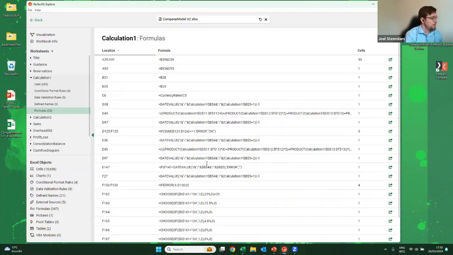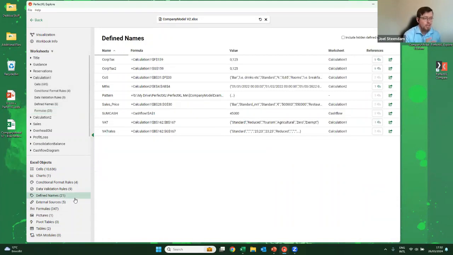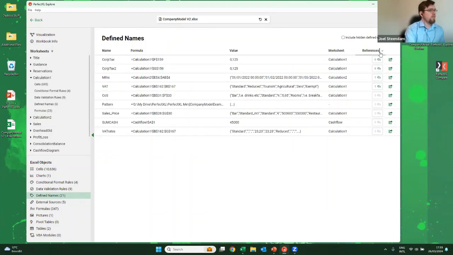A bunch of other stuff that you can find here as well, things like defined names. I'm not sure how many of you really work with defined names. It's a cool way to give things like VAT in this case, or certain core values that are reused in the model, a name so that you can refer to that name in formulas. But often it's accidentally copied over from previous versions of a file, or it can become just unused stuff floating around in a spreadsheet. And with these references, I can see how often a certain defined name is actually being utilized, or how often a reference is being built to them. So I can also use that information to clean up any unnecessary or unused defined names in this case.